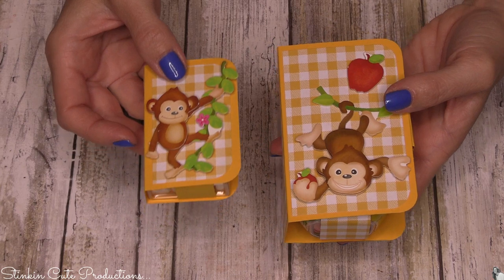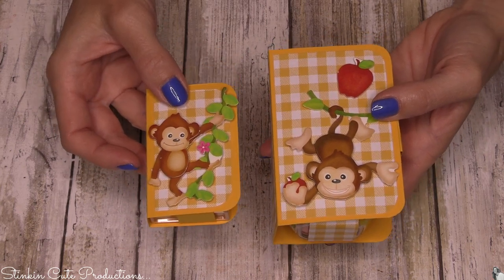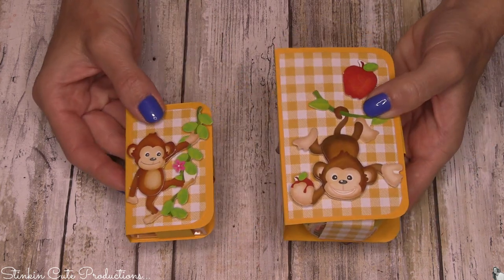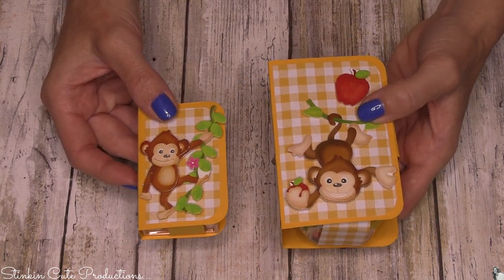I want you to look at how stinking cute that is — and there we have two adorable book boxes made for, who would have guessed, Tic Tacs! Making gifting these so much fun. Super easy, budget friendly because paper is so inexpensive, and Dollar Tree has amazing stickers — so many on a sheet for a dollar. I love going through their stickers and picking out newer ones because they're amazing for paper crafting.